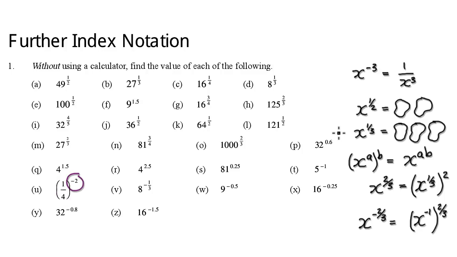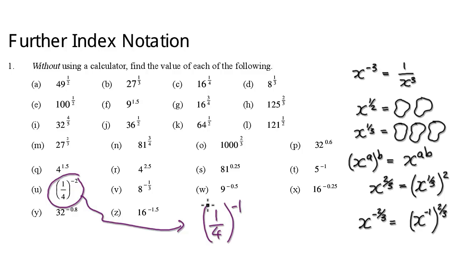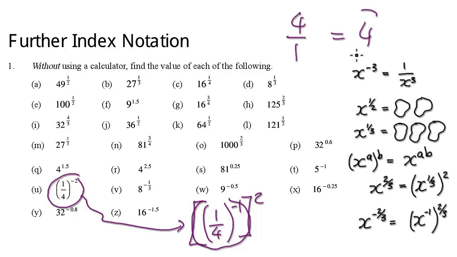Whenever you see a negative, then break it up as to the negative, and then this thing here. So the point is that this thing here, break it up as this. 1 over 4, and then to the power of minus 1, and then to the power of 2. So if you get this times this, it will give you negative 2. But the point is, when you have to the power of minus 1, this thing here will simply become 4 over 1, which is 4.